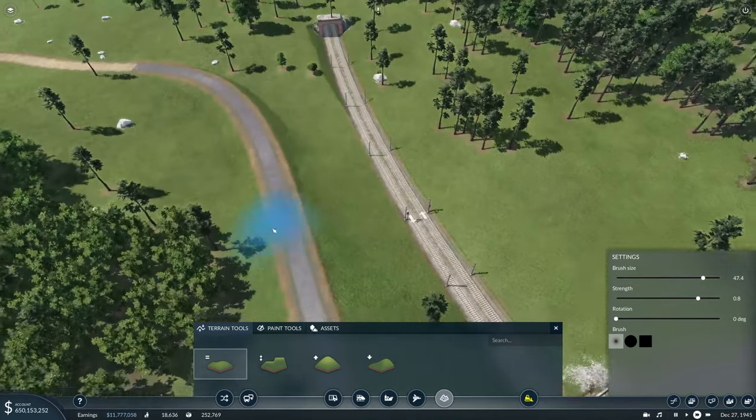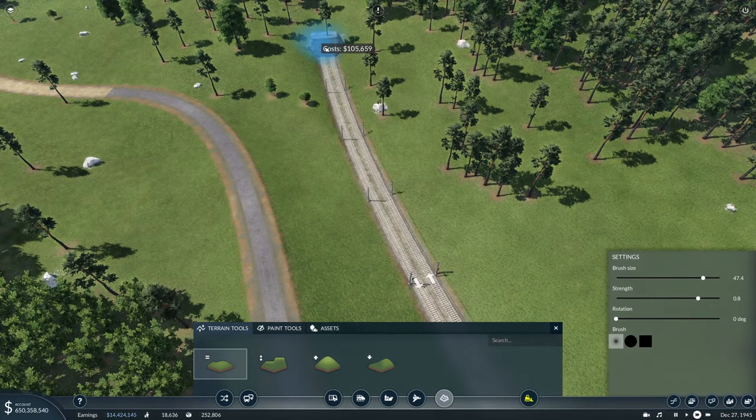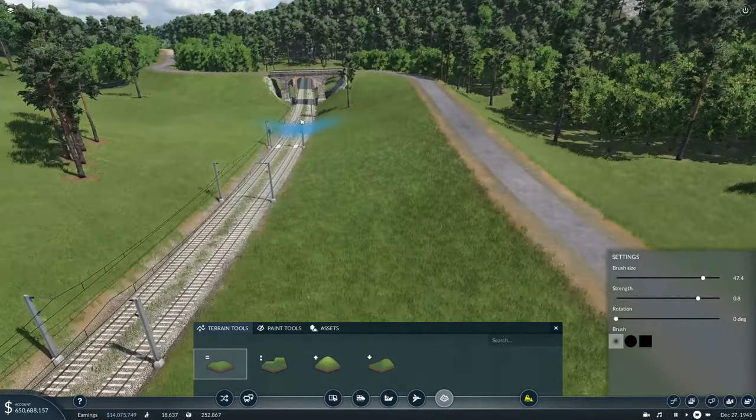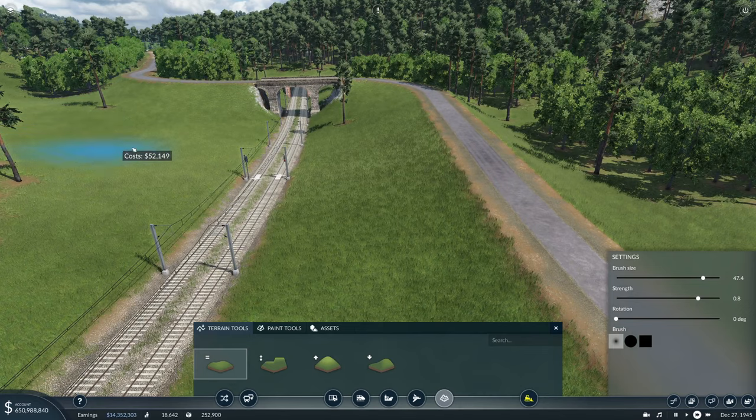Alright. Okay, that's going to make for a lovely little bit of pull-through scenery. Cars going up and around. Let's bring that up. Bring it up. We've got money to spare. Money is not a question.